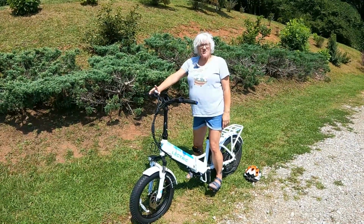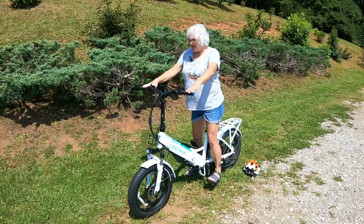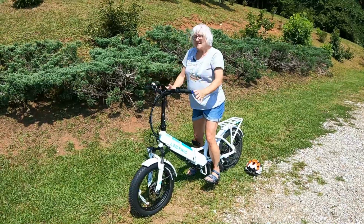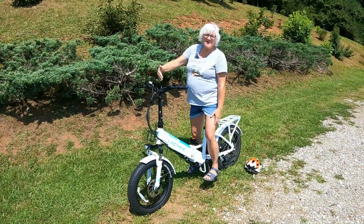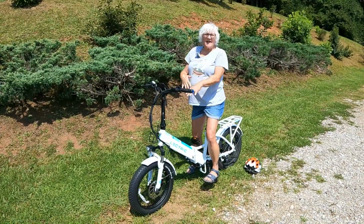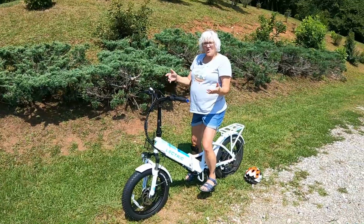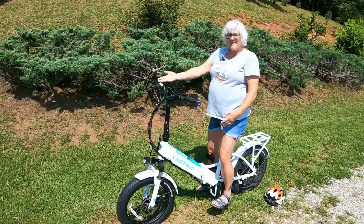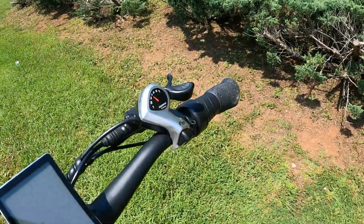And so on the gear shifter, I was so hung up about the whole rest of this bike that I kind of forgot that there was even a gear shift on it, until I was struggling to get going. Sometimes I would drop it down into two and try to have an easier start. But now that I start with the throttle, it's easy for me to just leave it in four or five, wherever it is I'm riding.